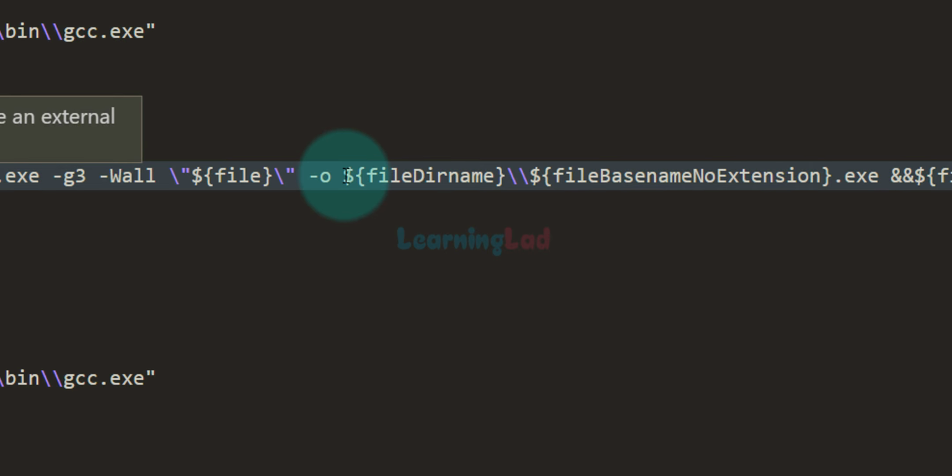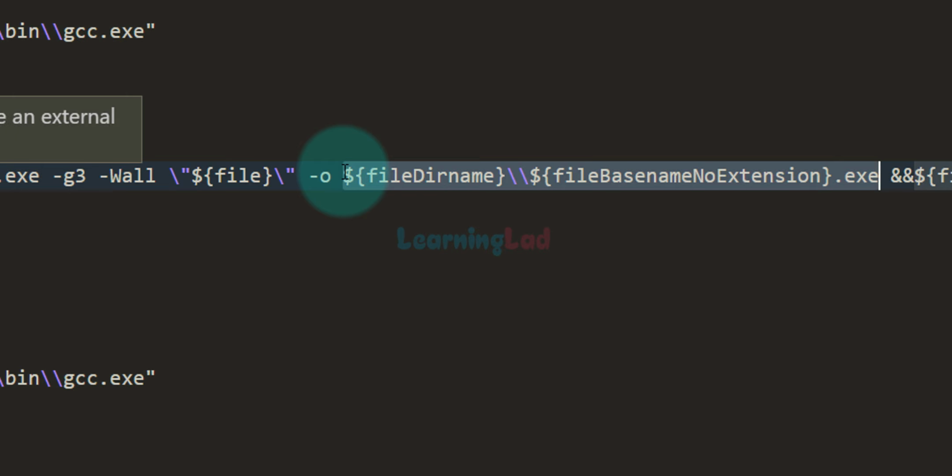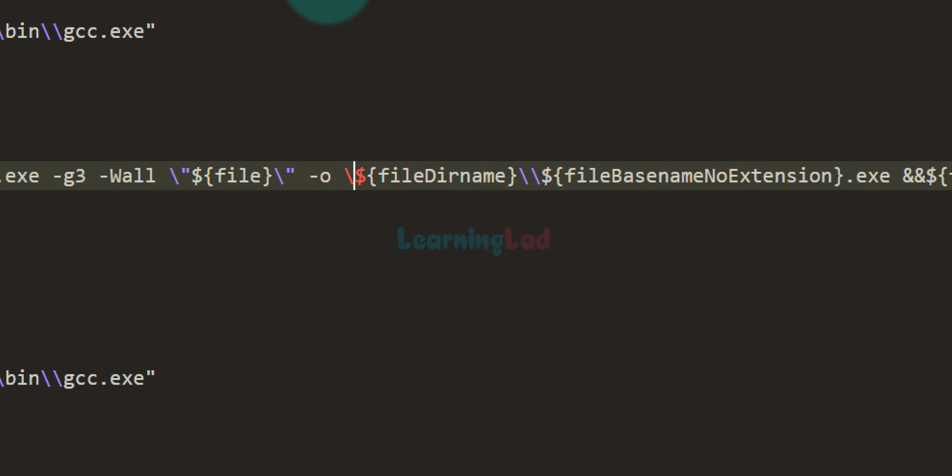After -o, we have folder name and the file name with the extension, and this can contain the spaces. So we have to place them in double quotes. So after the -o, we will type in backslash, double quote. After the exe, we will add backslash, double quote.